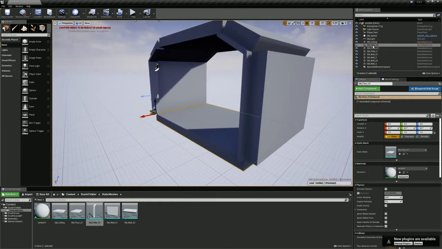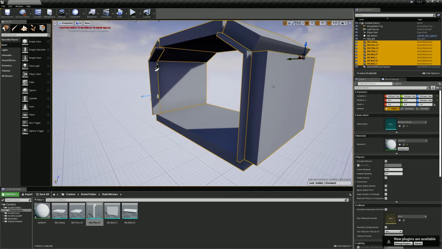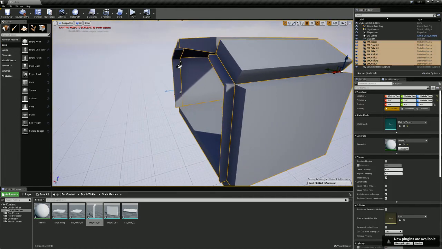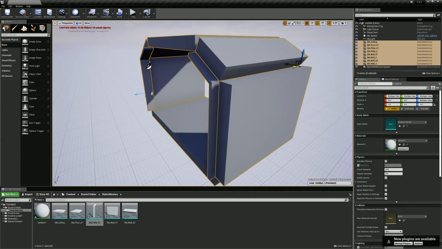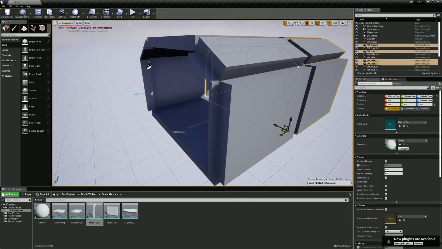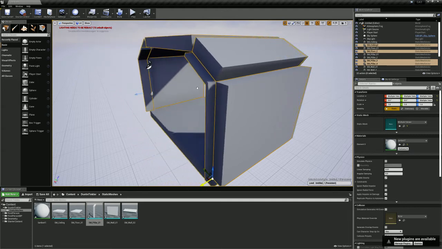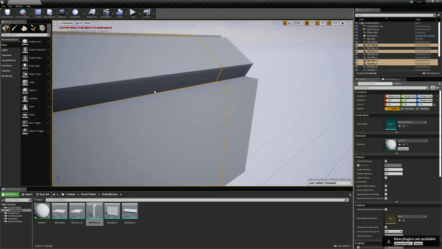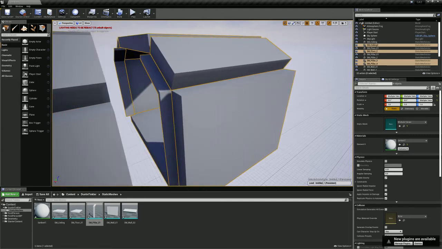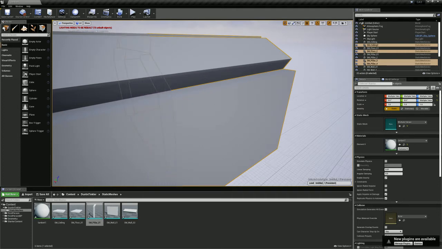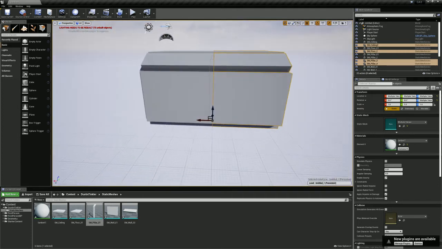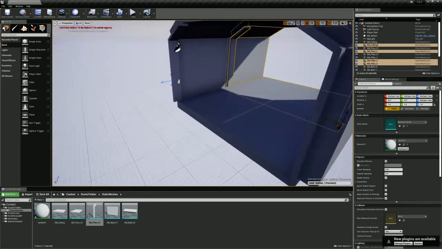So I'll go over here to my static mesh actors, and I'll just hold Shift and grab them all. Okay. I will also hold Alt and move. Okay. And I'll hold Shift to move the camera with until we're closed up like so.